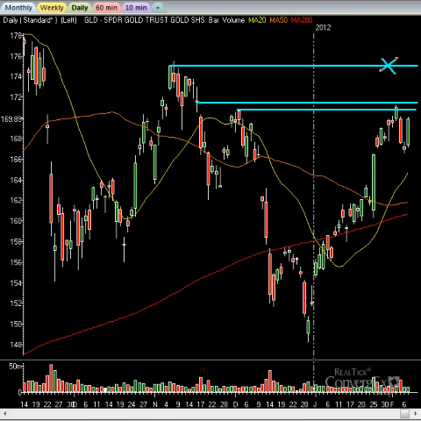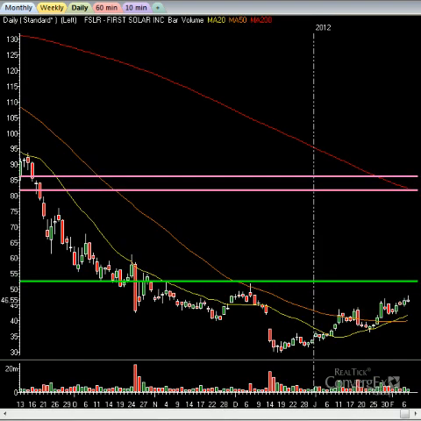The next question is on the solar stocks. First Solar, these stocks have had really a nice run off the lows. FSLR, you can see it's had a nice run. Is there more upside? Is it worthy to go long? And the answer is very simple here. Based on where the charts are, how extended they are, you wouldn't go long, but there is a little bit more upside based on this trend line right here.